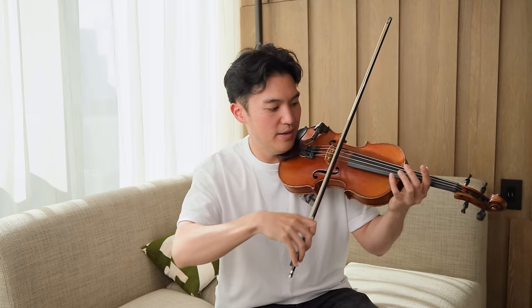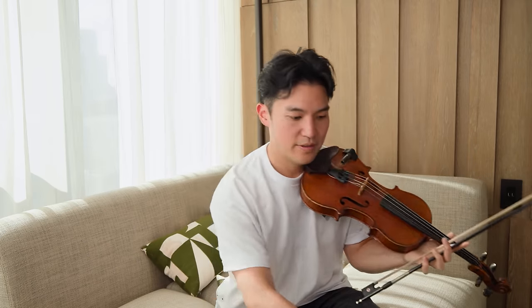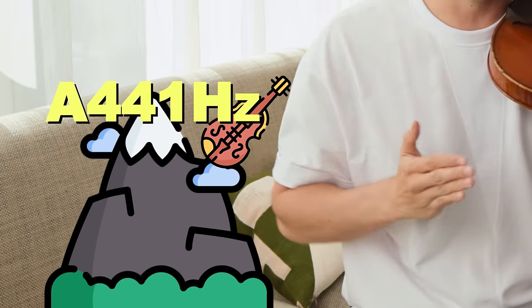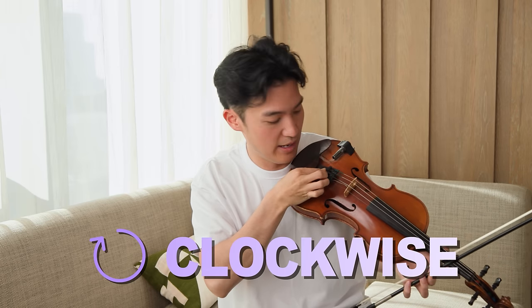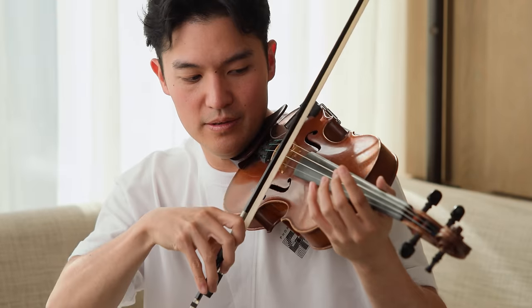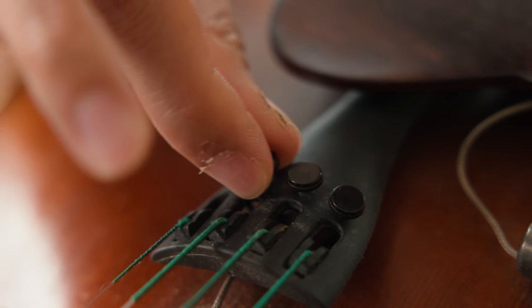Let's get started. Do you hear that? It's oscillating at about that speed. Since we were going from the direction where our instrument was lower — and obviously if it's higher you do the opposite — we're going to turn it still clockwise, a little bit more, maybe a quarter of a turn, and then try again. You'll notice the oscillations have slowed down. Before it was fast, and now it's slower — that means we're getting really close to the pitch. So we're going to turn it even a little bit more. It's still kind of oscillating, but you can start to hear that the oscillations have slowed down, and that's a great thing.